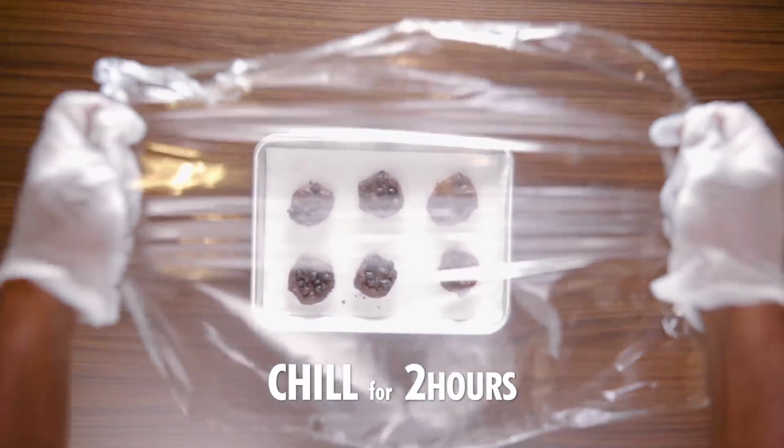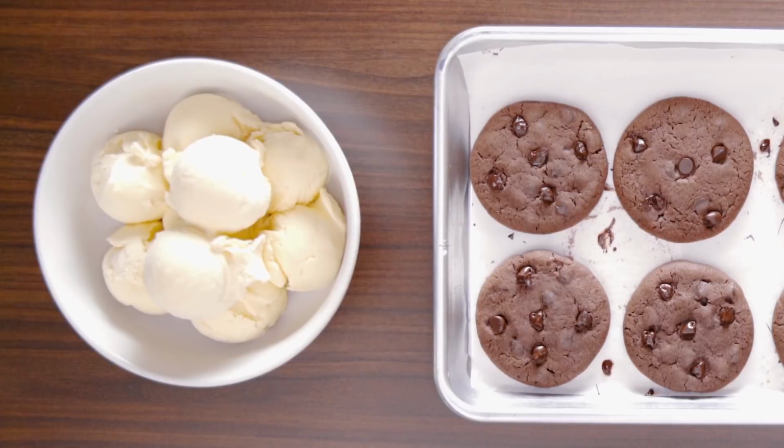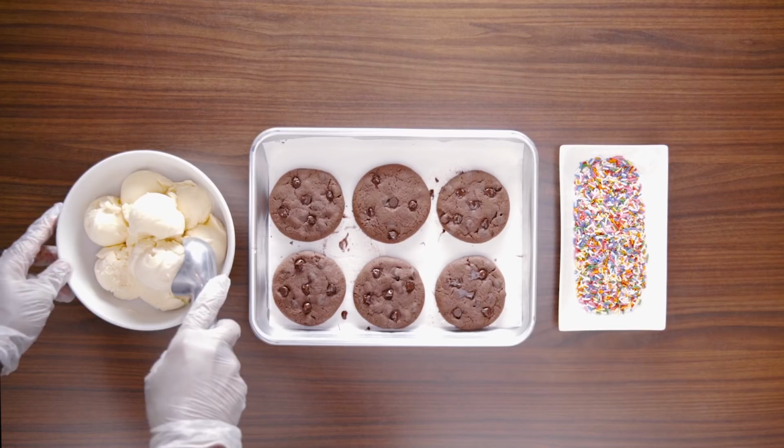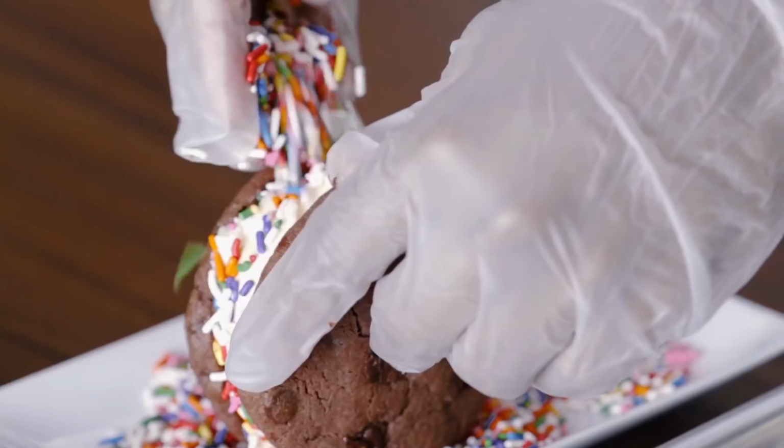Text: chill for 2 hours. Bake at 320 degrees Fahrenheit for 12 minutes. A thick scoop of vanilla ice cream is placed between 2 of the freshly baked cookies. The sides are covered with colorful sprinkles.